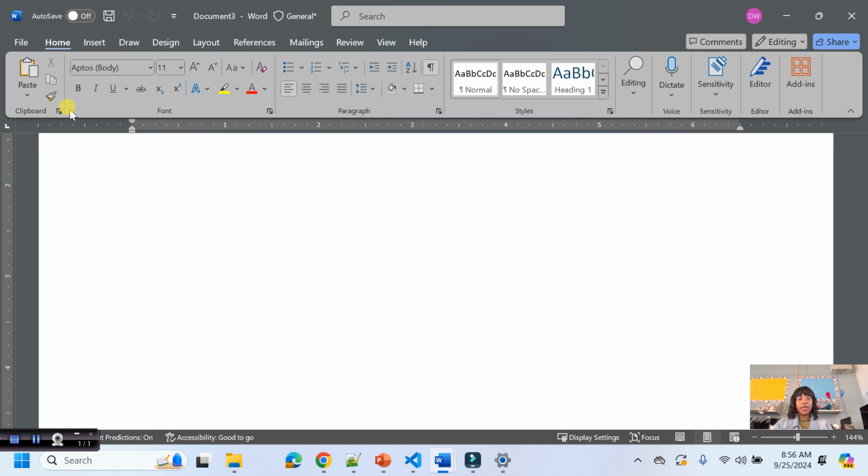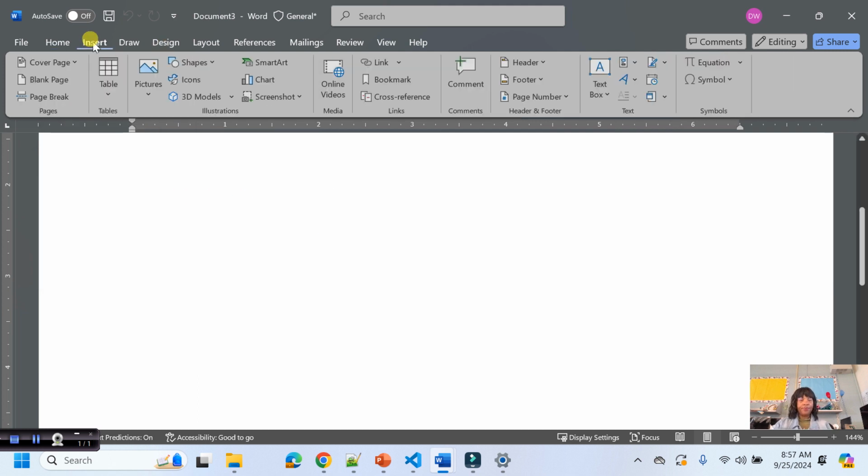Each of the groups carry out different commands to create or modify a document in Word. So for the home tab, just for example, the clipboard group has the command to copy something, to paste something, or to format something. And that we'll get into later.